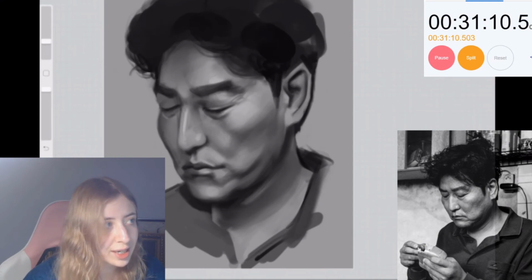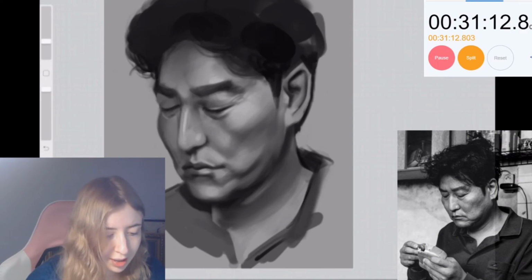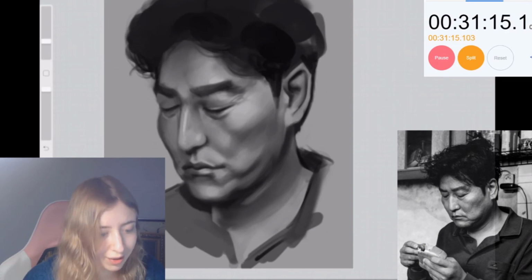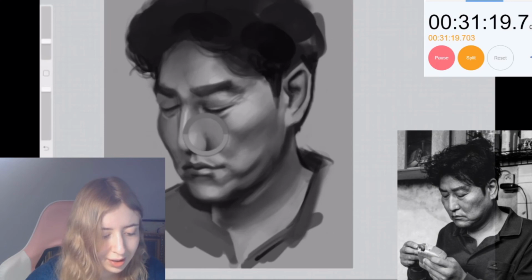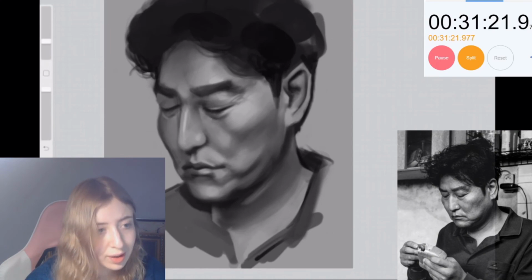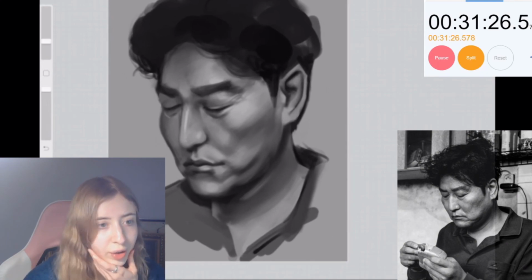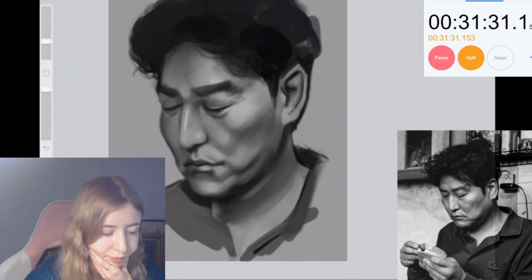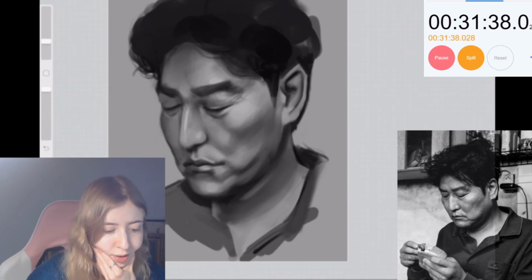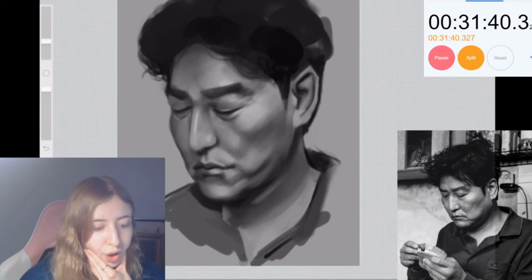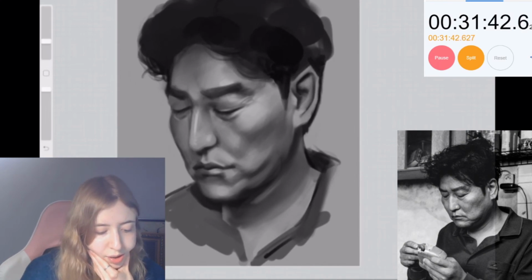I'm just kind of adjusting a couple more things just before I call it quits. Just little areas that I noticed that I think are important for the portrait. Let's see. Do I want to liquefy this right at the end and just kind of rearrange a few little details? You know what? I think I will not, but I will just adjust this side of his face a little bit. That looks okay. That looks okay.